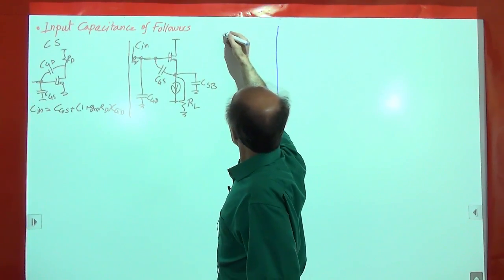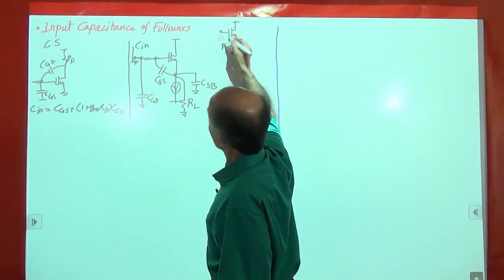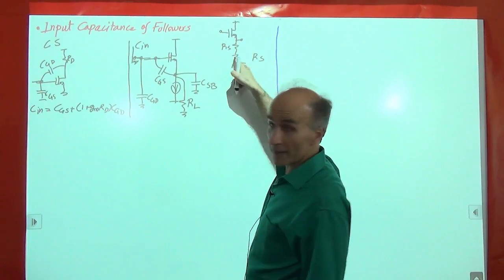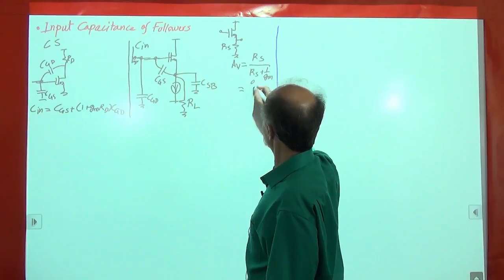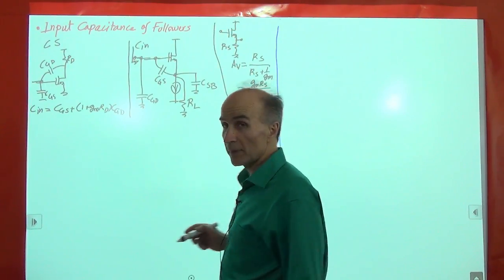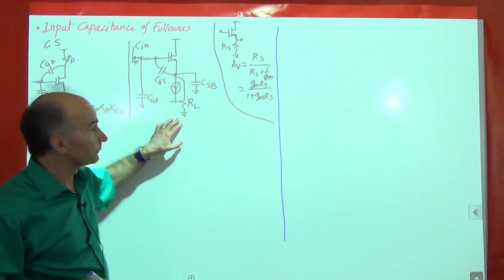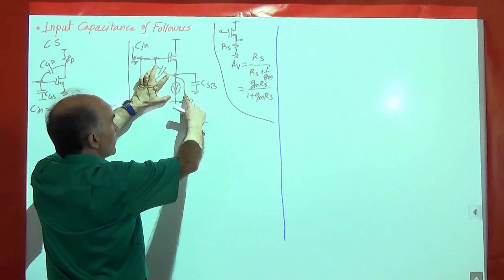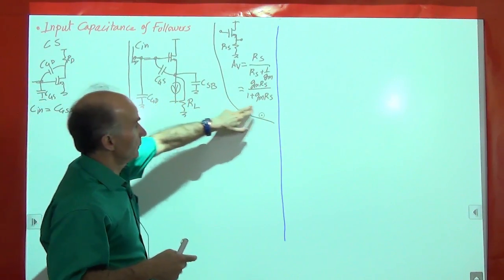Okay, so I want you to go back to Electronics 1 and remember that the voltage gain of this source follower is what? You remember AV for the source follower was RS divided by RS plus 1 over GM, right? So you can also write that as GMRS divided by 1 plus GMRS. So remember that from Electronics 1. Here I call it RL, there I call it RS, same thing, right? So the voltage gain from here to here is given by this resistance divided by this resistance plus 1 over GM. Or alternatively, I can say GMRL divided by 1 plus GMRL.